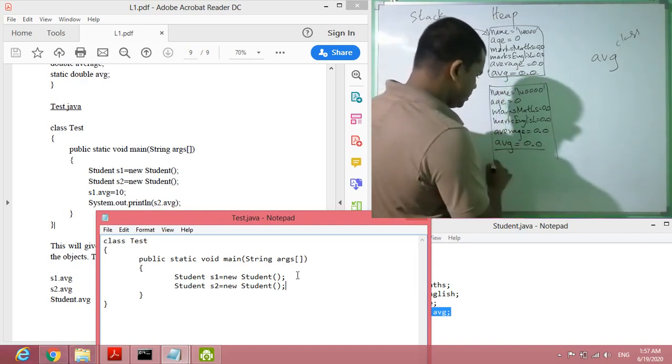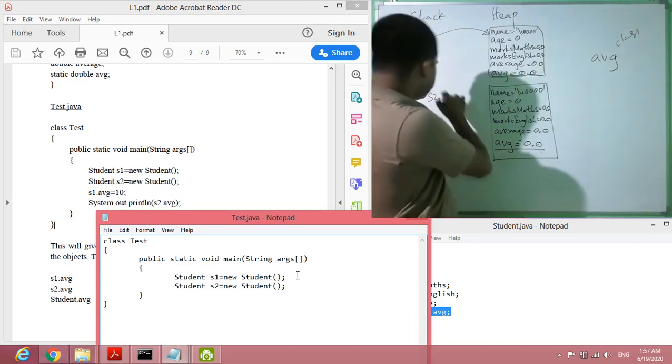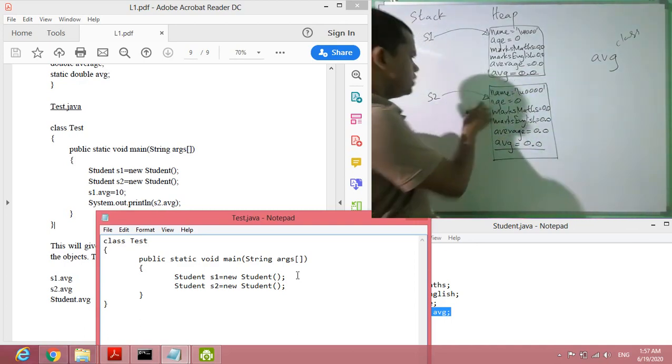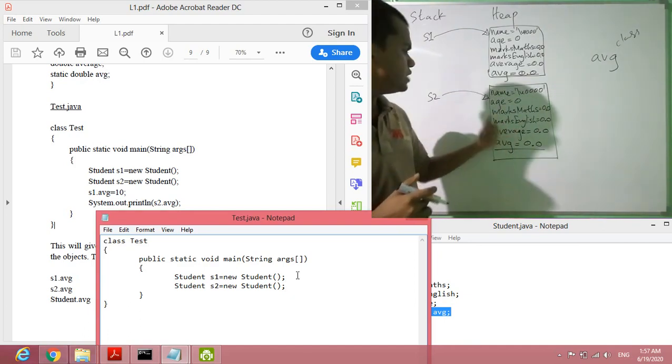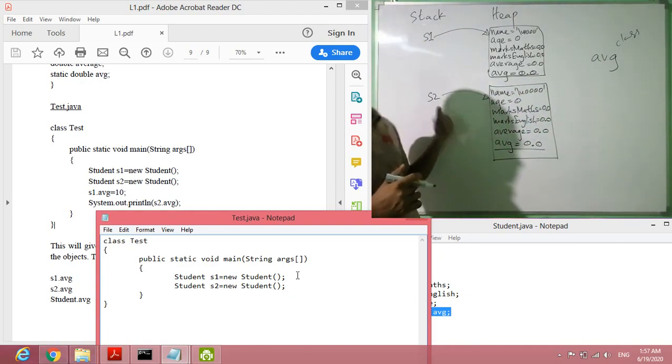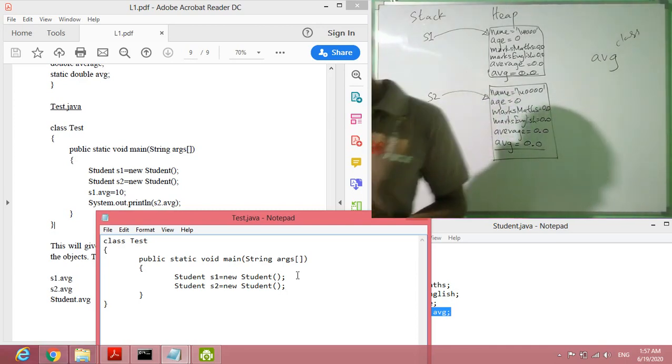This is a class variable, so we underline it, and this variable refers to this object. That means the memory location of this object is saved inside this variable.